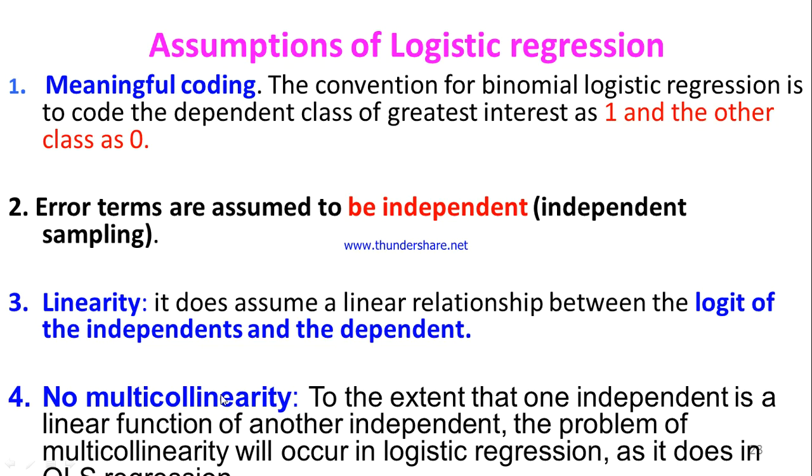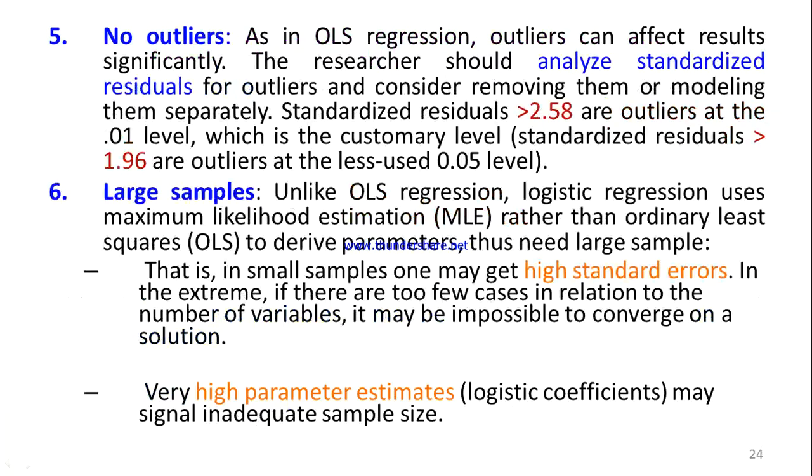That confirms the absence of multicollinearity, or correlation between the independent variables. In multiple linear regression, if you remember, we look at the variance inflation factor, and when it is less than 10, then we conclude that there is no strong correlation between the independent variables. For logistic regression, we look at the standard error, and it must be less than 2.